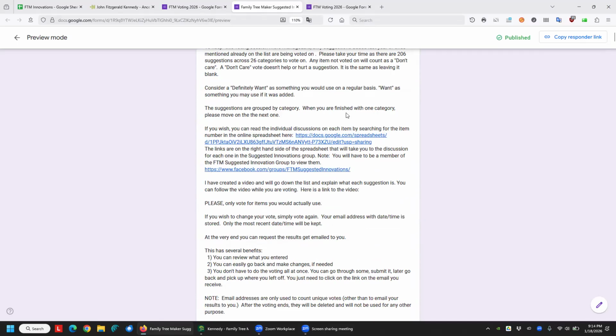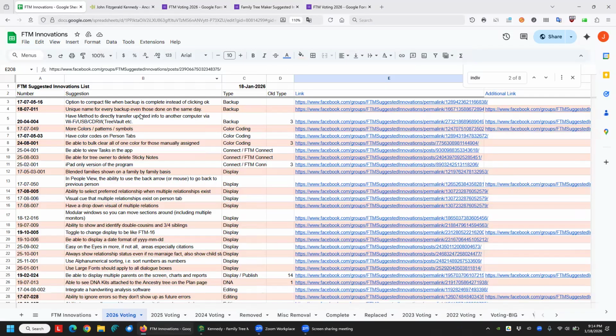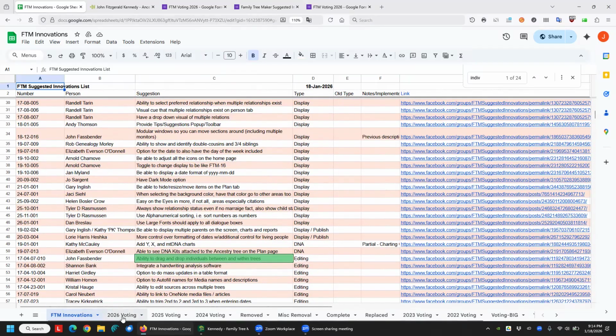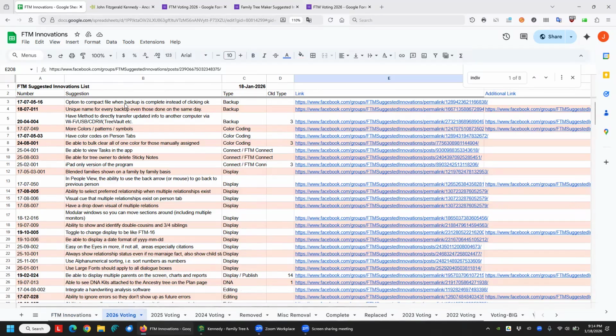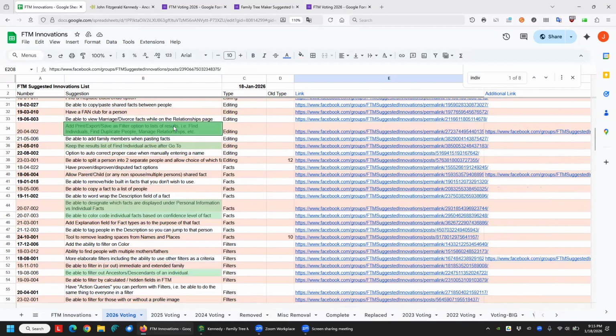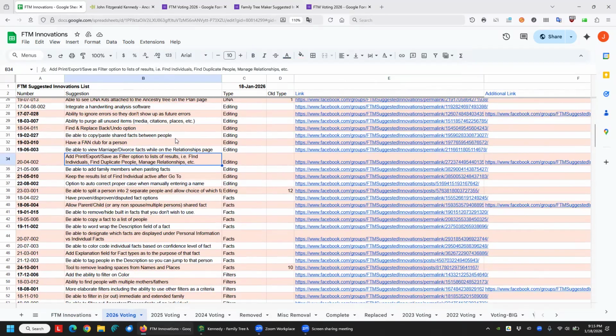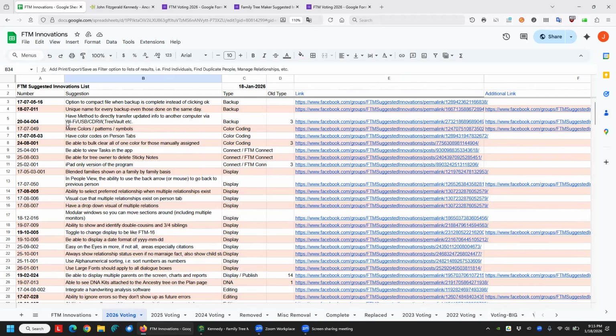If you would ever want to read up on them, you can click on this link here for the Google Docs. This will bring you to the master sheet where you can look it up. There is a 2026 voting tab, and these are in order for how they are on the list, by category.